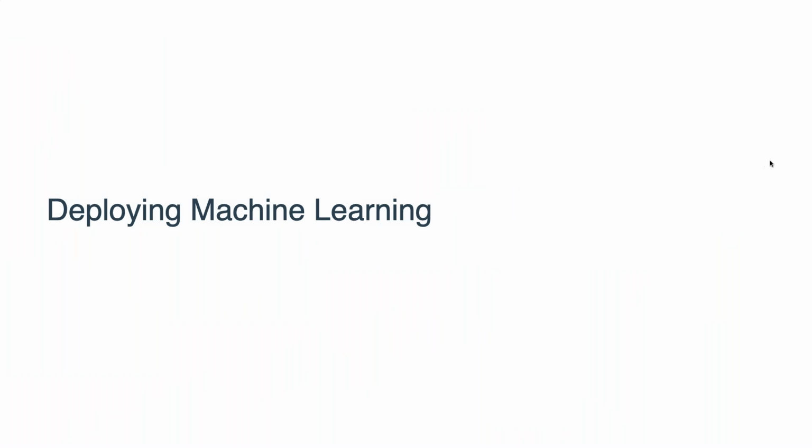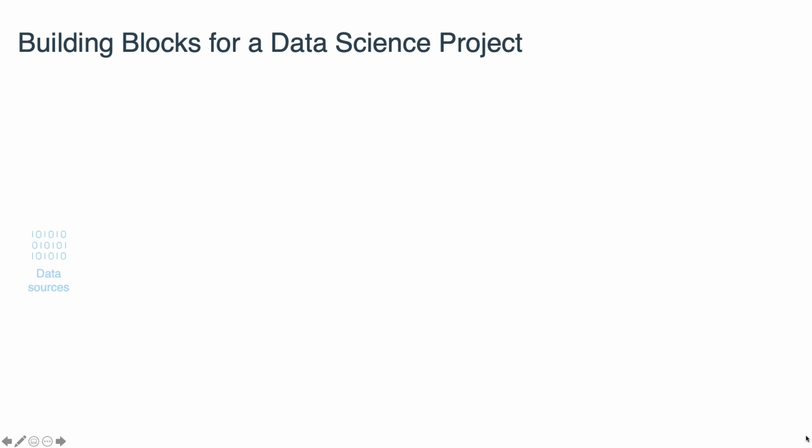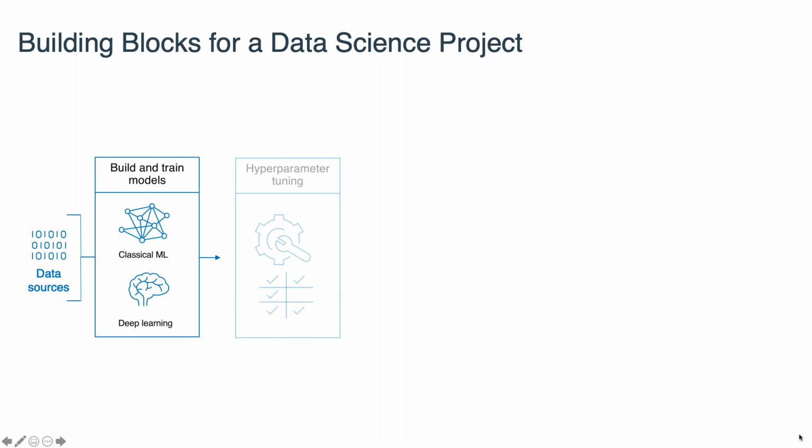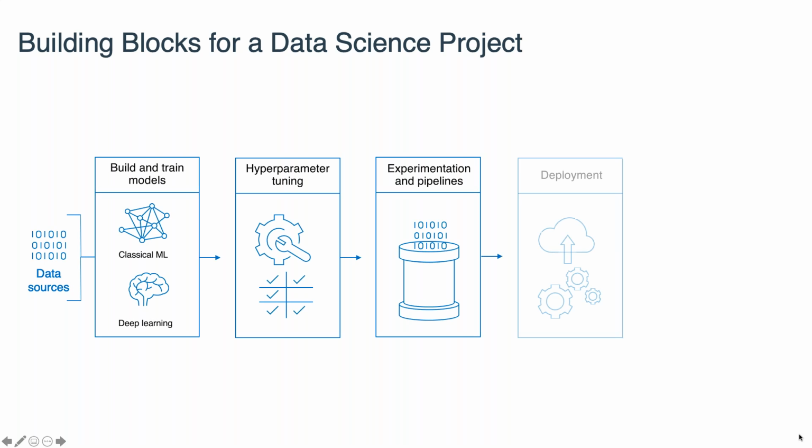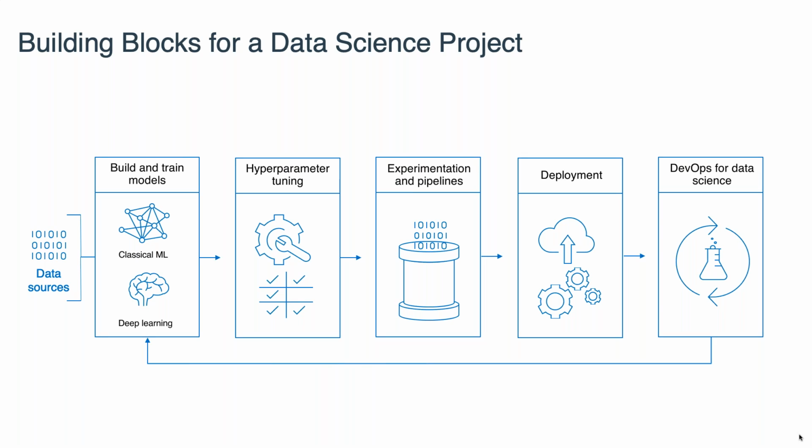Robert talked about IoT and edge devices, and I'll focus on how to add intelligent capabilities to those devices. And this starts with a data scientist building a machine learning or AI model. And to do that, these are the building blocks for that process. The first step is to build and train your machine learning or AI models.